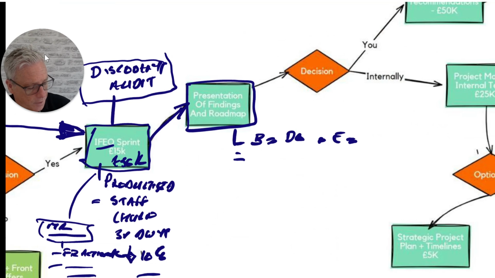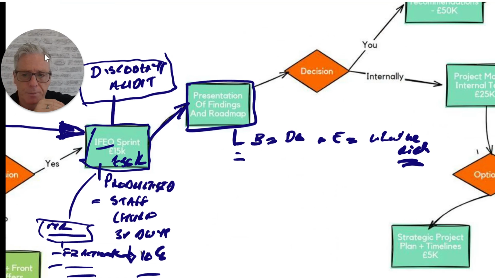Yeah, so it's proving the value, which is something that you very rarely do in consulting. You make these big promises at the beginning, you do the work, and then you kind of walk away. But you don't come back and say, hey, look, we said we were going to reduce staff churn by 10% in the first 60 days. We've been running our program for 3 months, and what we've seen is, in fact, we didn't make 10%. We're on about 14%.